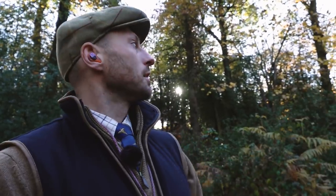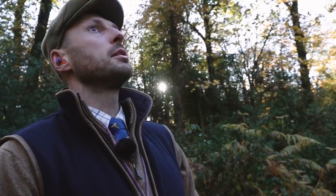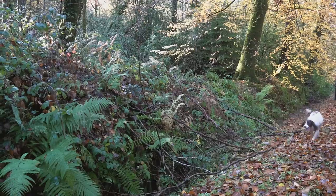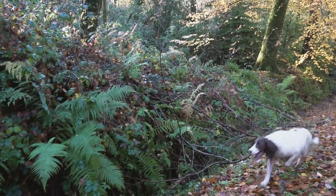That was a good little drive to start. We were really out of it up here on the top of the line — the guys down below us got some good birds that got up above the tops of the trees and flew down the hill nicely. I shot three birds there. I was trying to be pretty selective and just didn't really want to shoot into the foliage. But yeah, onwards and upwards — next drive.